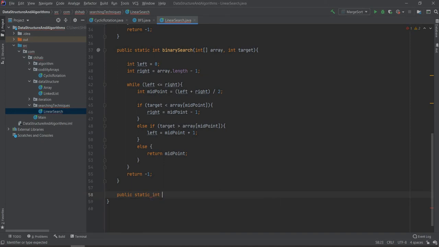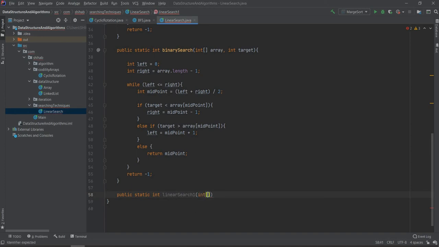And because it will return an integer value, because it will give us the index number according to our target. I am using the function name linearSearch1 because I already did it one time in the same class.